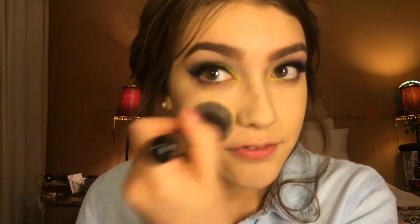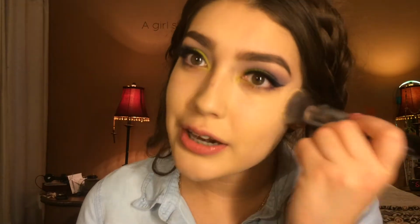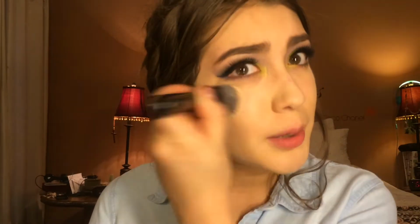It's all gone. Obviously, you can still see a little bit of your imperfections, like if you have freckles or a red blood vessel in the middle of your nose. That is a blood vessel, if you didn't know. A lot of people say, I have a pimple on my nose that I don't know how to pop. I'm like, no, it's a blood vessel. I just woke up with it one morning.